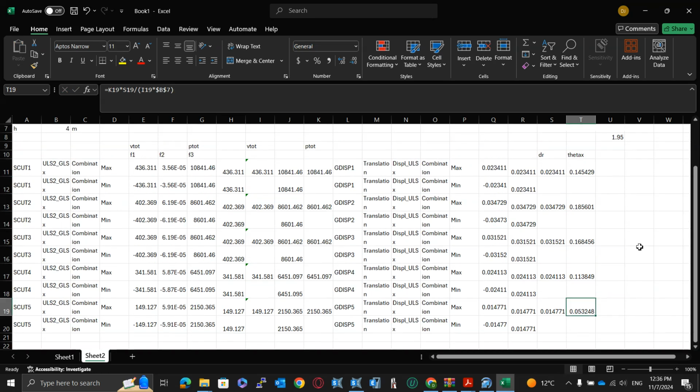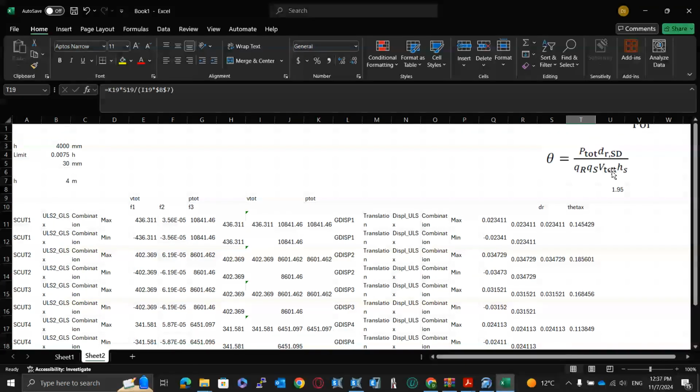And you have these values. Actually, these values are pretty good. You don't have 0.8, 2, and so on. You have values between 0.05 and 0.185. What does it mean? We need to take into account the second order effects on x direction using an amplification factor. However, we have alpha critic larger than 10. Now, let's try to have the same result.